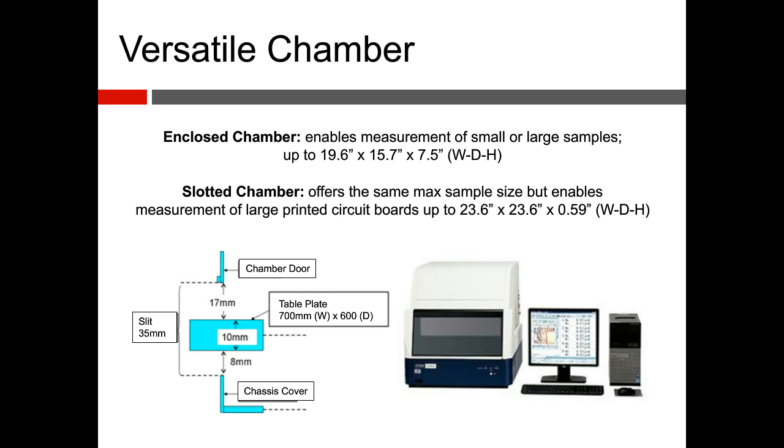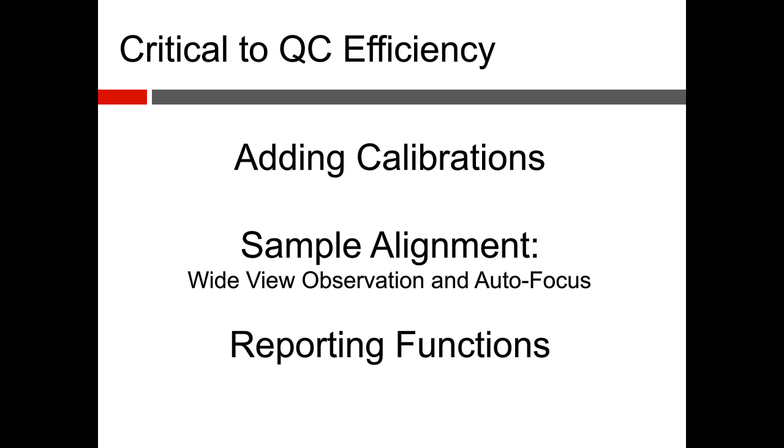So with that overview of the Hitachi FT110A out of the way, we're going to get into some aspects critical to quality control efficiency. And Bob, if you want to jump in at any time with any thoughts on specific applications, thoughts that might be useful from your experience, please do. Otherwise, again, questions and answers at the end, and we'll look forward to tackling those. The topics we're going to cover, we're going to basically just go through how you would set up a system, take measurements, and get into reporting in that order.